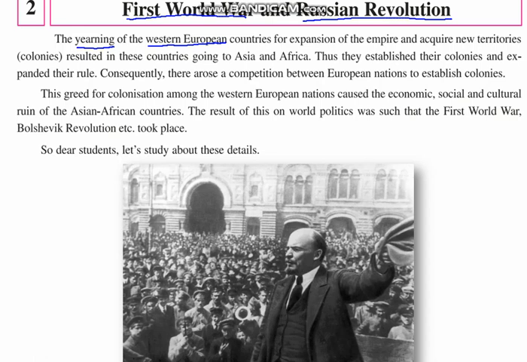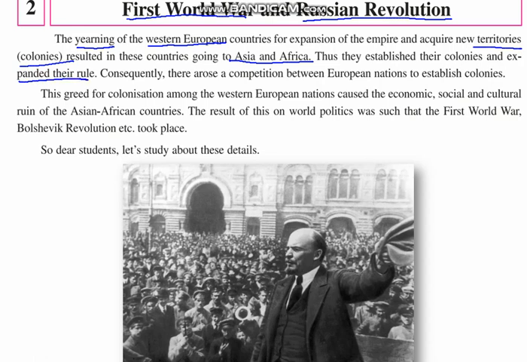We know that European countries were such kind of countries that were ruling over other countries. They were making colonies and expanding their trade. Basically, they were trading. The Britishers who came to India, we have studied about it in the first chapter, right? Those who came to India were basically traders, and in the same way other European countries also did. Now they were expanding their territories and colonies into Asia and Africa. Thus, they established their colonies and expanded their rule.